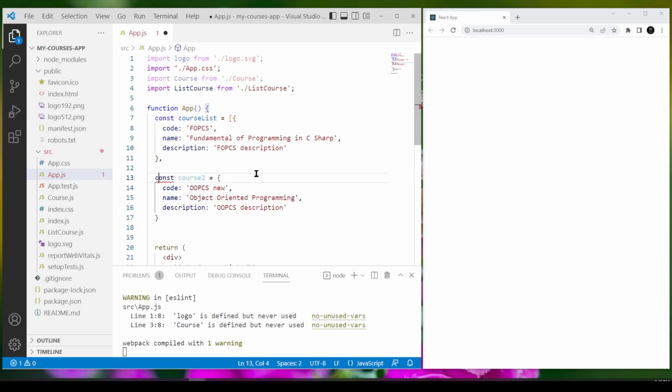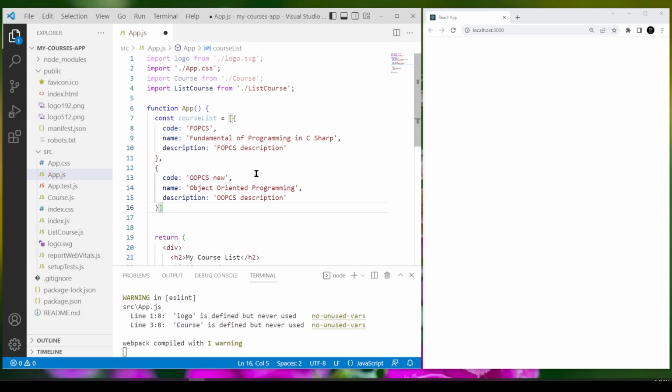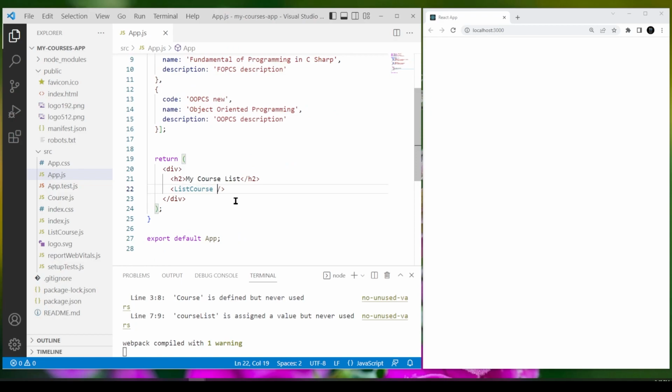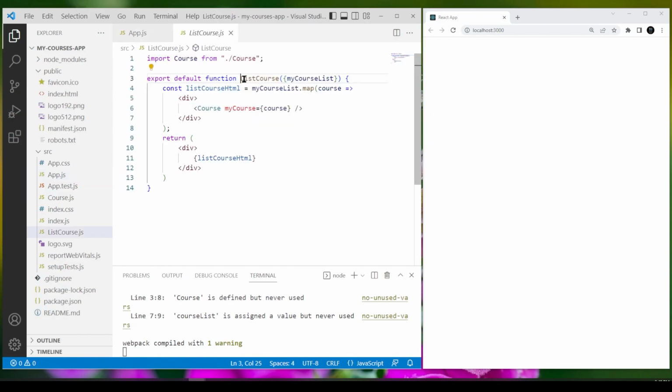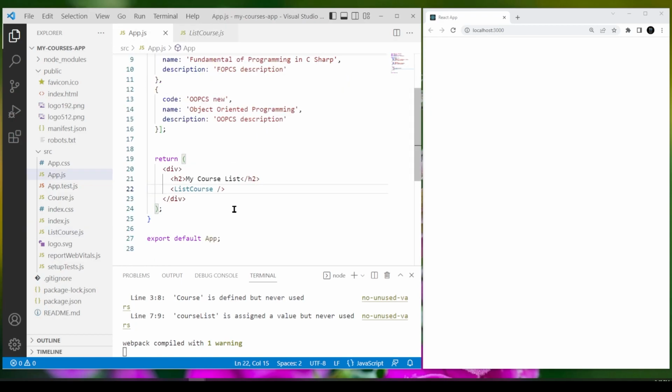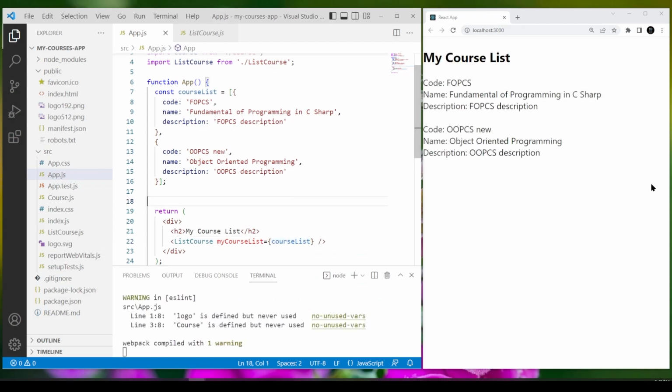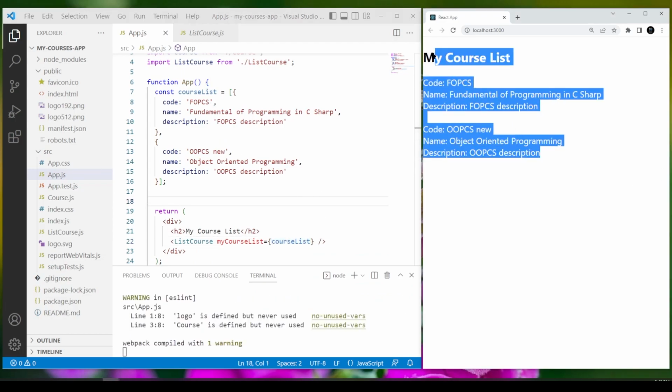This whole chunk is the first element, then a comma here, and this whole chunk is the second element. After that I close the array. So I have the course list in here. When I render the ListCourse here, I need to send the data, and the data here is my course list. So I say my course list equals the course list from here. Now I save it, and you see now it's rendered correctly.